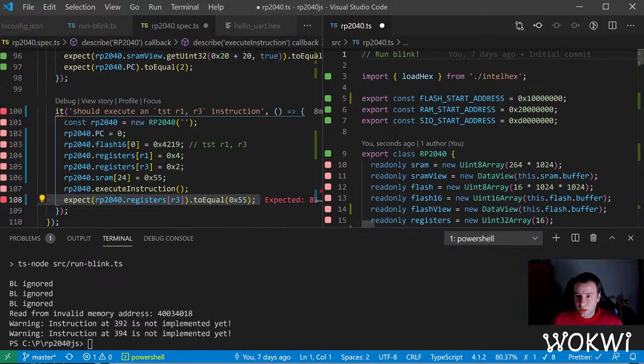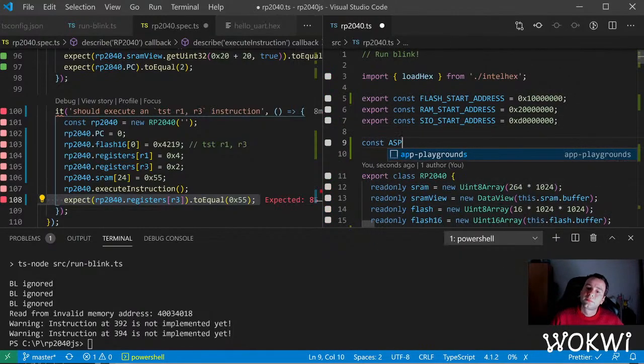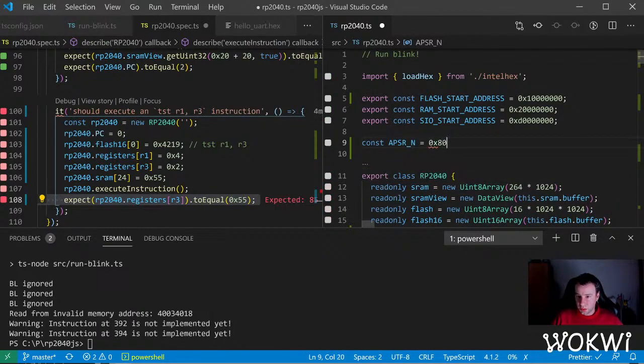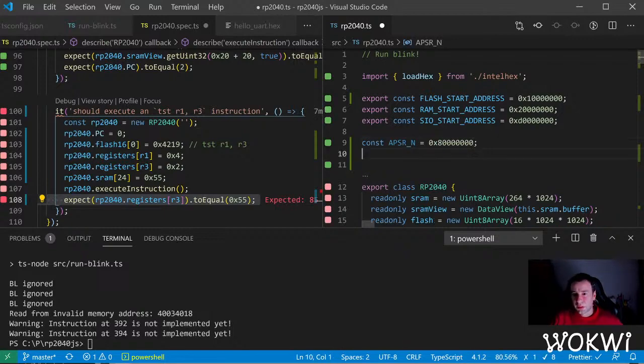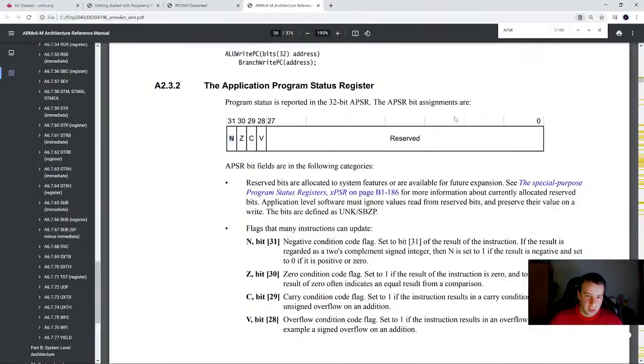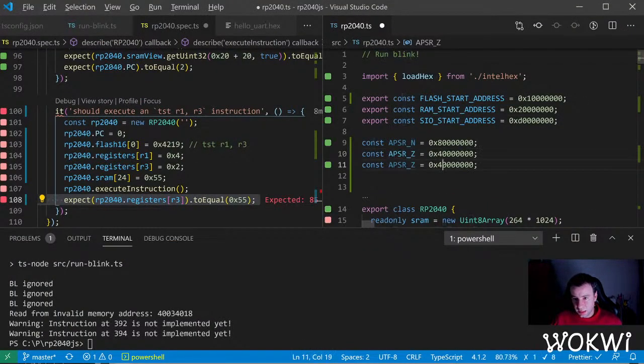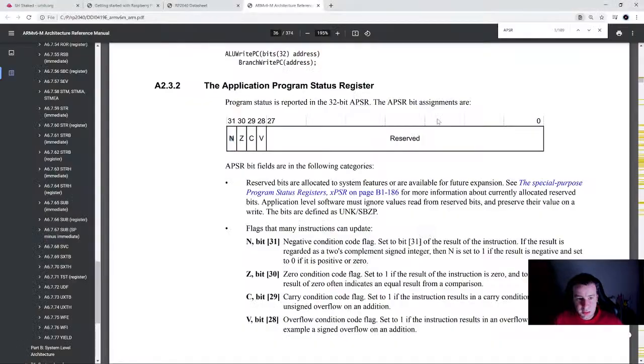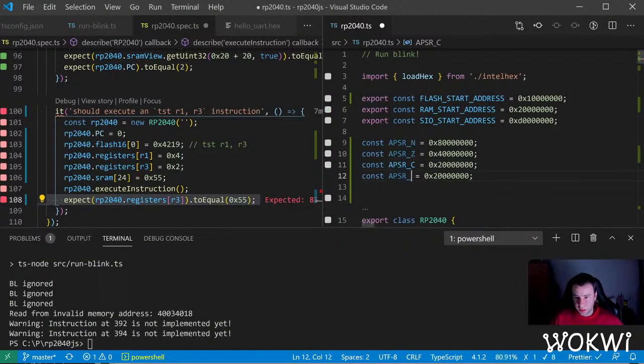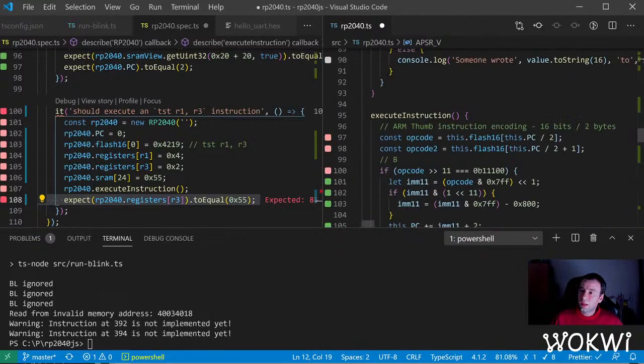Let's just create constants for them. So APSR N is just the most significant bit. Yep. And then we have Z, which is the next bit, and C and V.